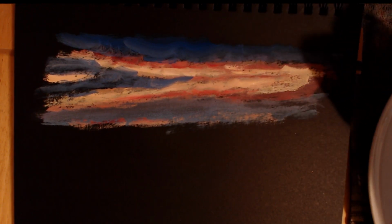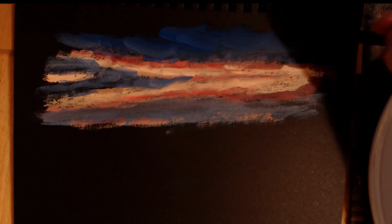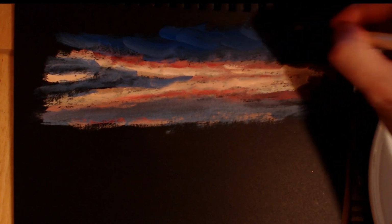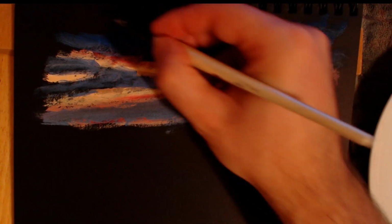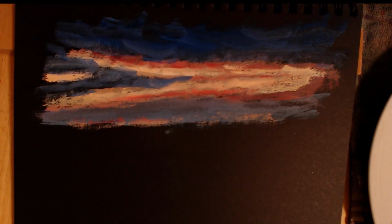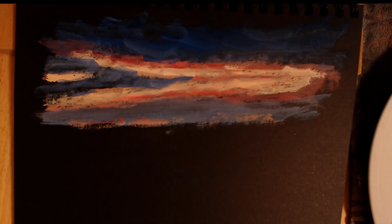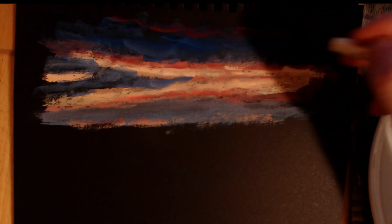So the only thing you want to avoid is a green. So if you have the red as a barrier to your yellow, you won't get the green unless you want a bit of green in there. It's your painting in the end. At the end of the day, it's your painting. You might want it to have a green look to it. So I might get a bit of crimson actually and just dance a bit of colour in there.